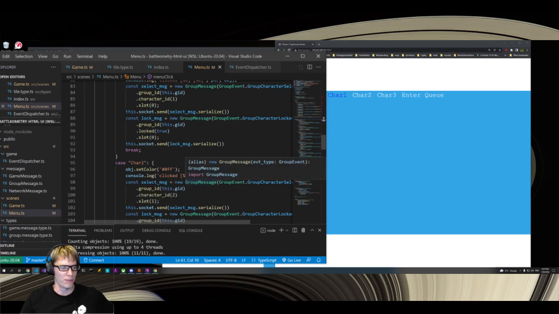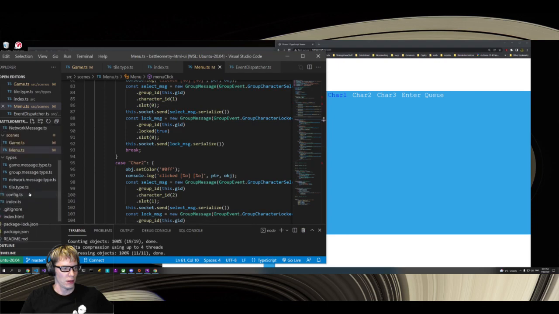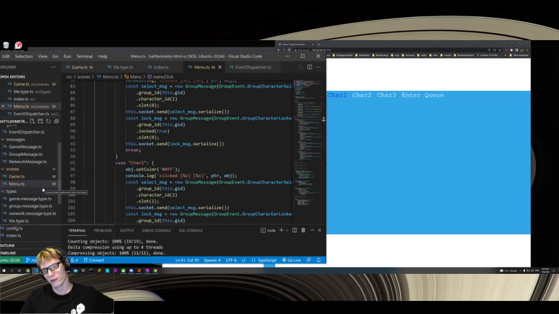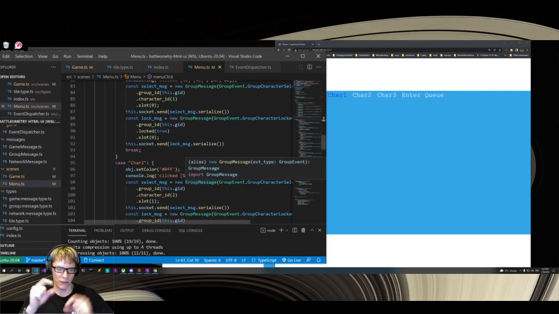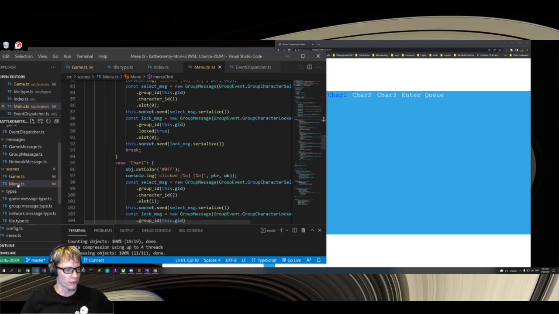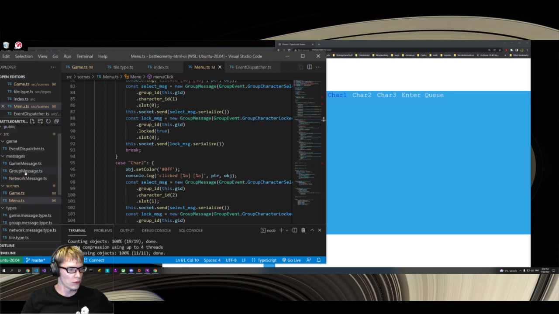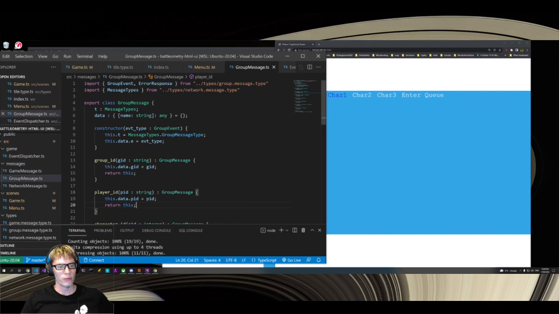And I'm using a builder pattern here. In Go, I prefer to use functional options because it just adds a little bit more ease to creating things and makes them composable. But with OOP stuff, usually a builder pattern is pretty good. So that would be group message. The way that group message works is it's basically got the constructor of the group event.